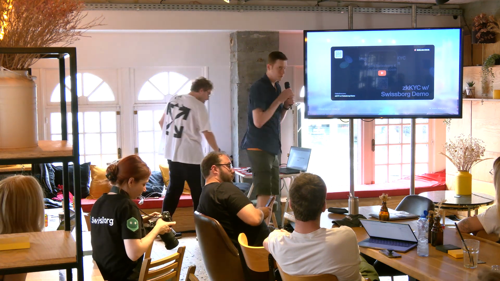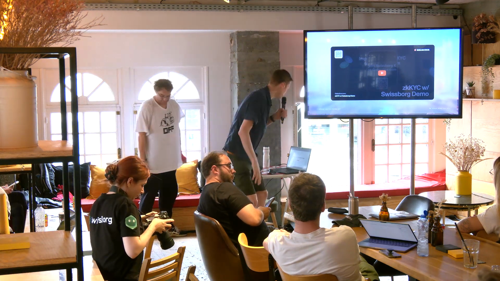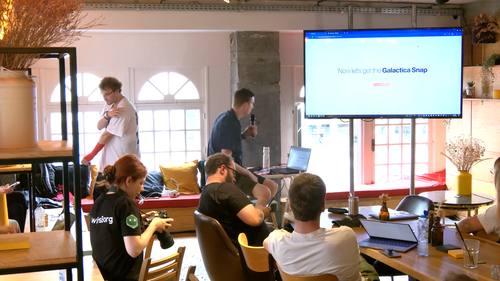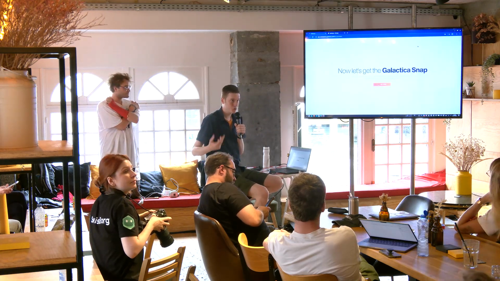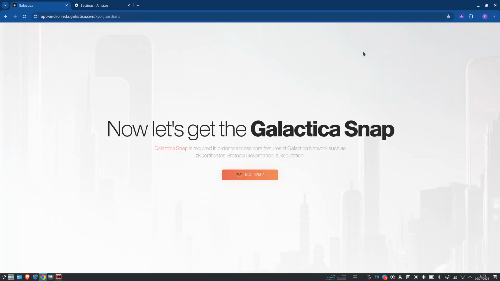Yeah, so now we can switch to my laptop for the demo. What I would like to show you is how the user experience looks for this onboarding process. What we are doing here is creating a zero-knowledge certificate, which is an important part of the Galactica protocol. A zero-knowledge certificate is an on-chain attestation for some verified data.